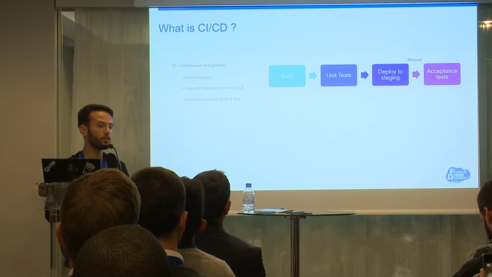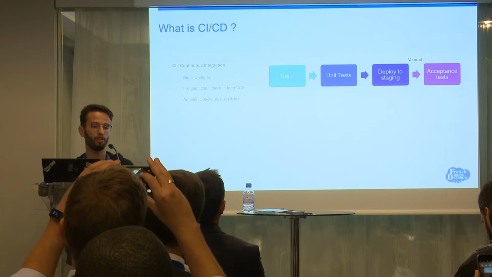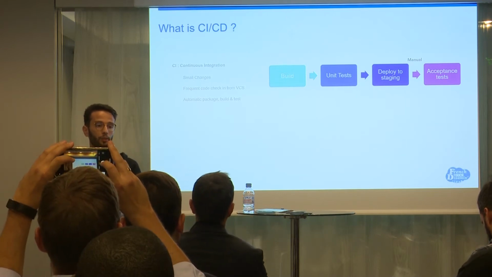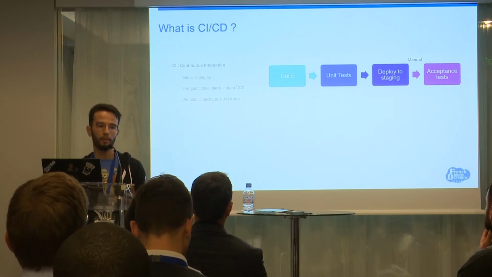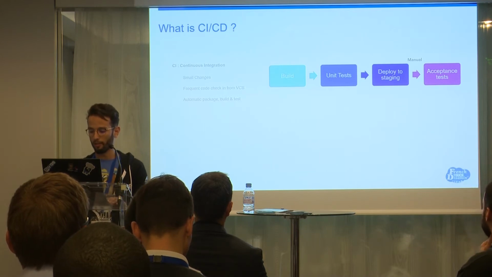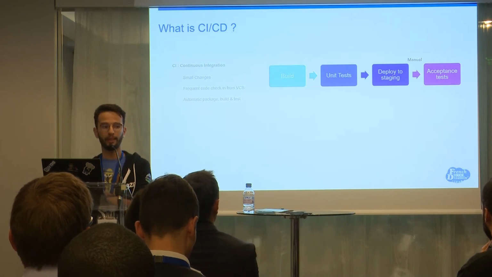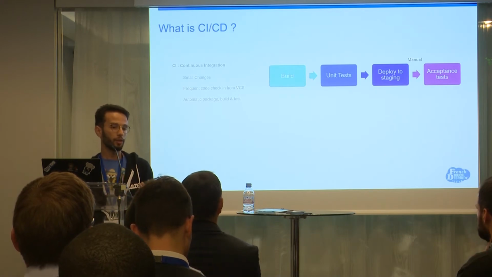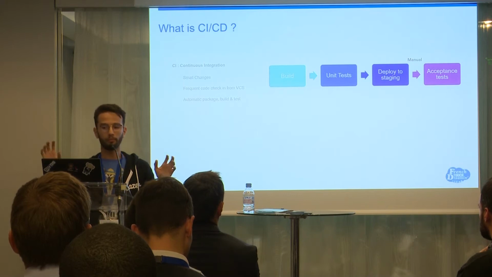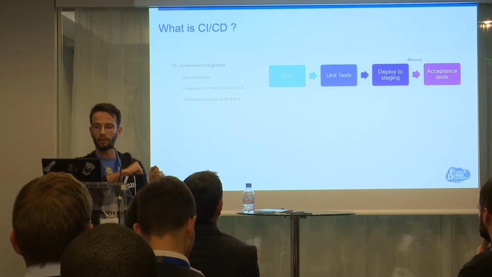CI, which stands for continuous integration, is the process of continuously and automatically merging changes done by the developers into one single source of truth, which is your code repository, your version control system, which might be Git or other VCSs. Then you test them and deploy them automatically to the next environment where they can coexist together, so that you can run your integration tests on them. You have multiple developers working on different features. They will all coexist in one environment automatically thanks to continuous integration.